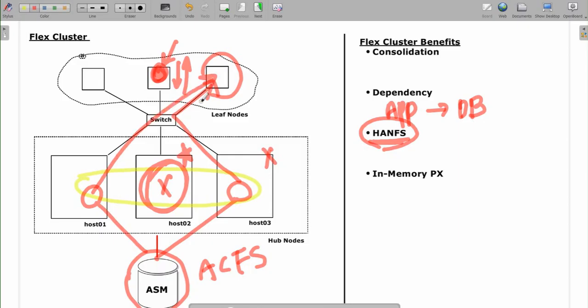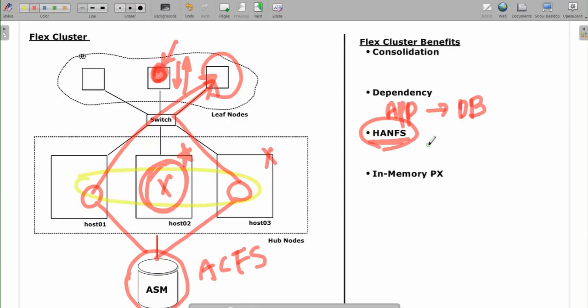NFS service. Now, this is available by using HANFS export service and also HANFS VIP address. So with the HANFS feature, we can make NFS highly available. So unlike the vendor's NFS file system strategy, with a Flex cluster, you can create ACFS file system in the ASM storage, and we can export it to application tier server.